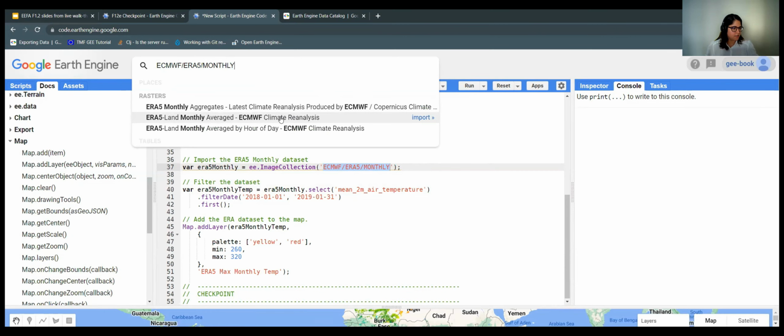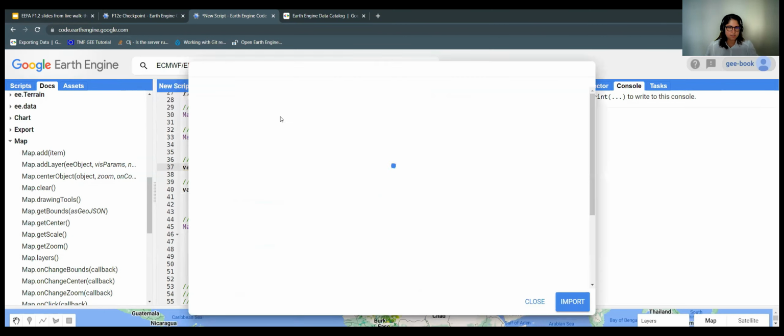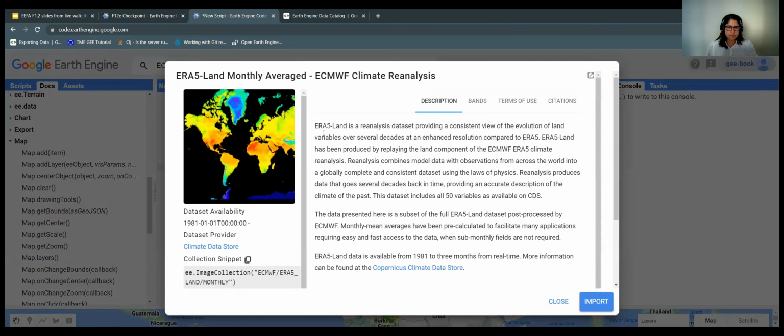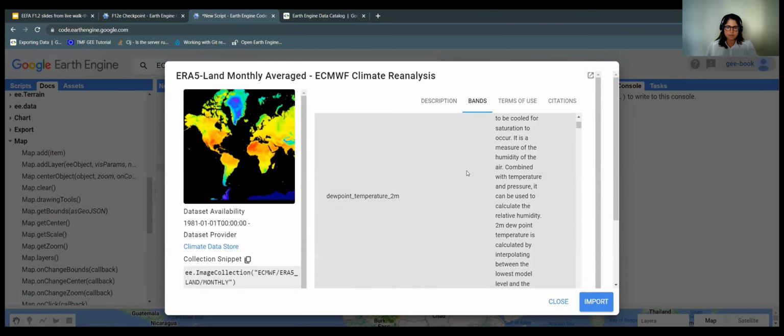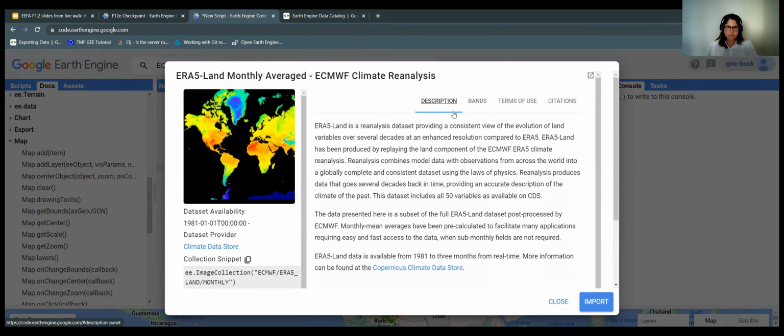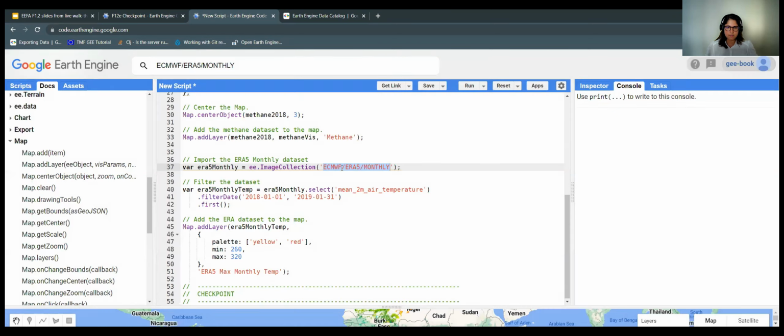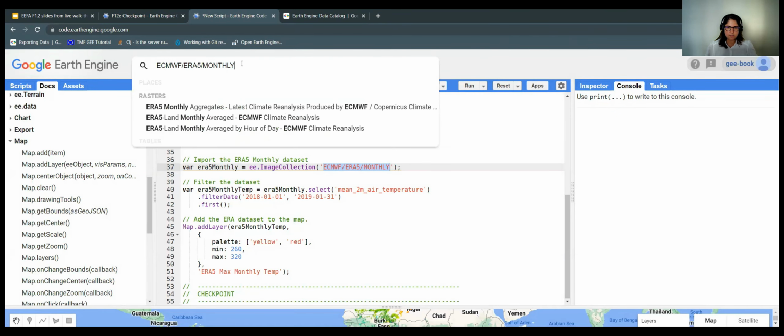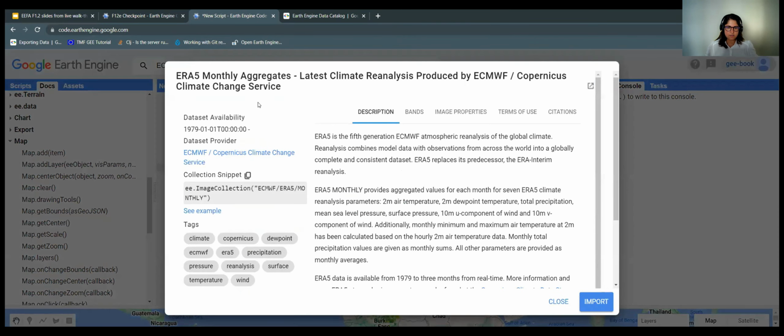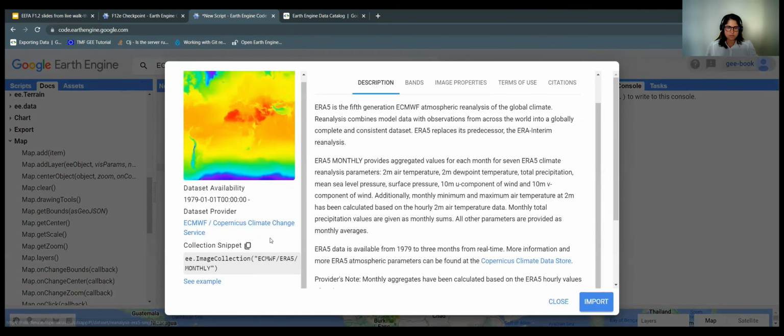It's this second one, if I'm not mistaken. And you can see the description about it. Pardon me, it's not the second one. It is this first one.